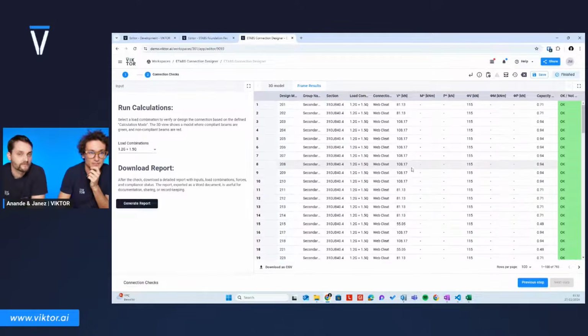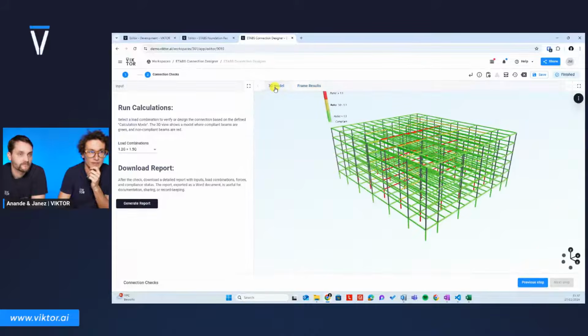This is very easy for people to navigate through and identify, and for rerunning the whole model. Every time there's a new export, you can just run it again. And I see that you have to select a load combination. So it takes that specific load combination, and then it does the post-processing and shows the results. Yeah, correct. At the moment, this is the way it's been implemented, but we can introduce envelopes.